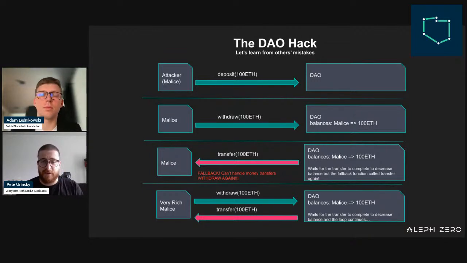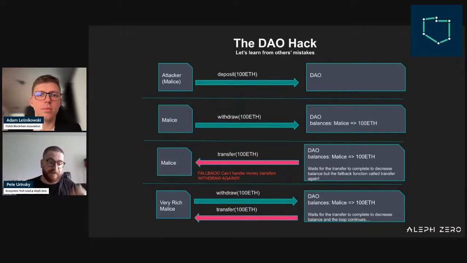Then they proceeded to withdraw, to ask the contract to withdraw the same amount, or actually might be even less. And the DAO contract basically first checked if this withdrawing account had enough funds. It did. The next line was to transfer the amount to the withdrawing contract, and only then update the balance of the caller in the DAO contract, right?